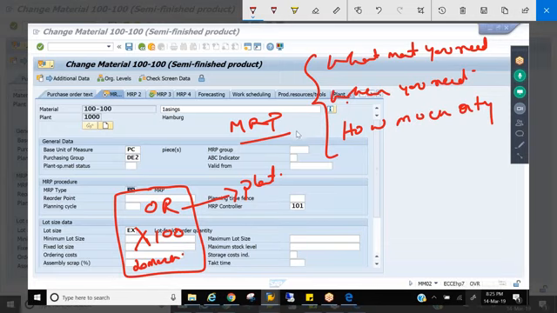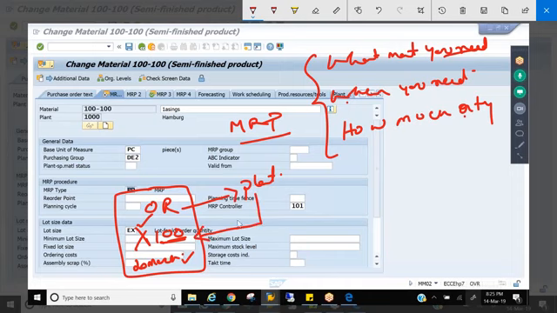That MRP run means requirement planning will happen. So what material do you need? I need X material. When do I need it? On 20th March. How much quantity do I need? 100 quantity. So these requirements will be passed to the plant, and if this material is available, it will be immediately confirmed into the sales order.